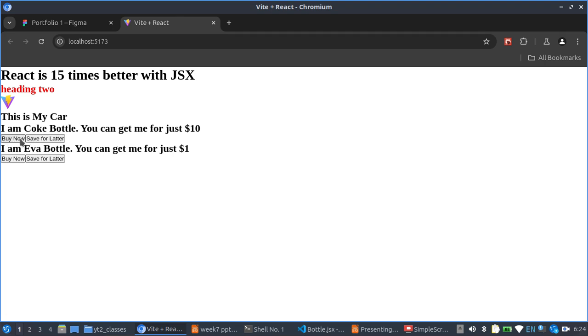So what I'm going to do here is add, if I click this, something should happen, like a prompt: you will be redirected to the checkout page or something like that.